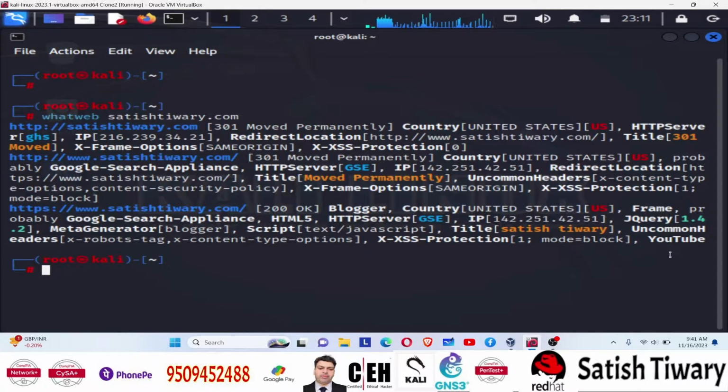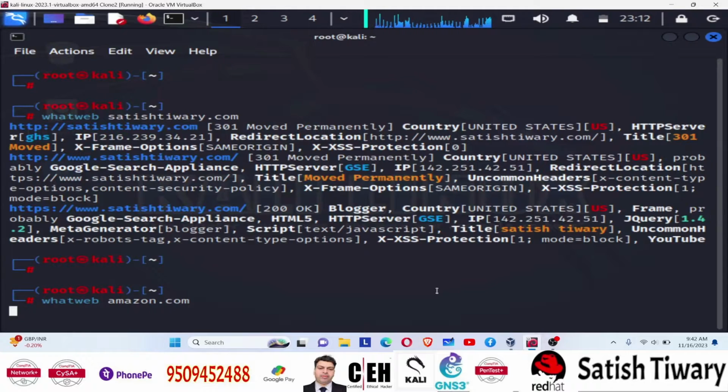I have also linked this with my YouTube channel, so you can see YouTube headers also here. You can see the domain name satishtiwary.com. Since Blogger is from the US, it's a Google product, so the country is United States, because I have hosted this on Blogger, which is in the United States. So you can see all the information here. Similarly, let me try for Amazon. I will try amazon.com.